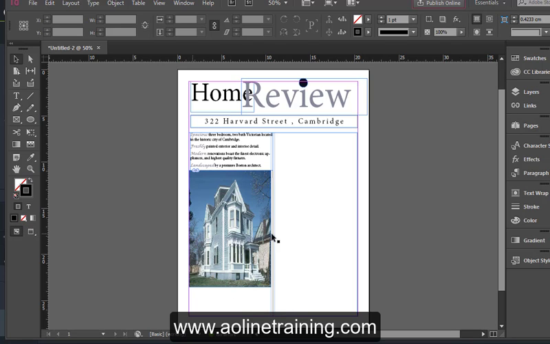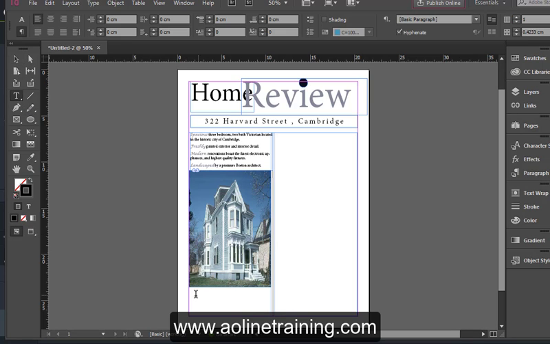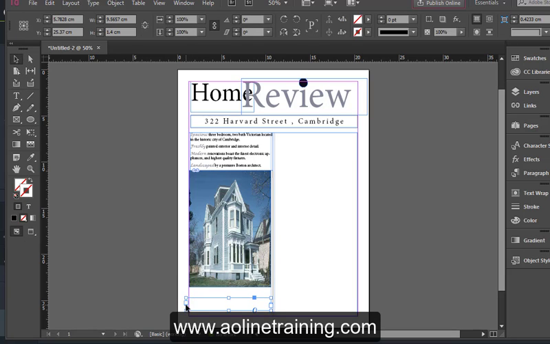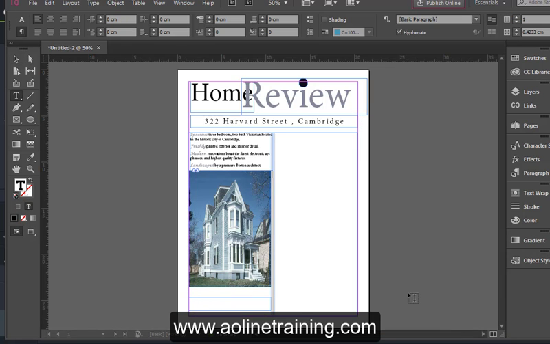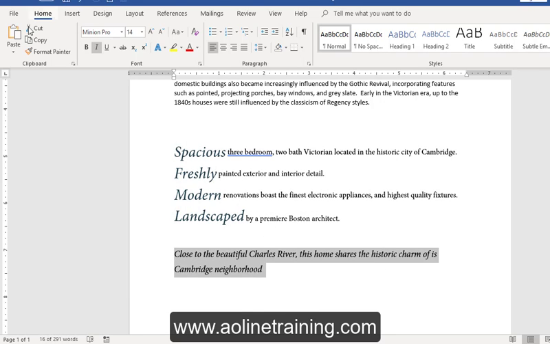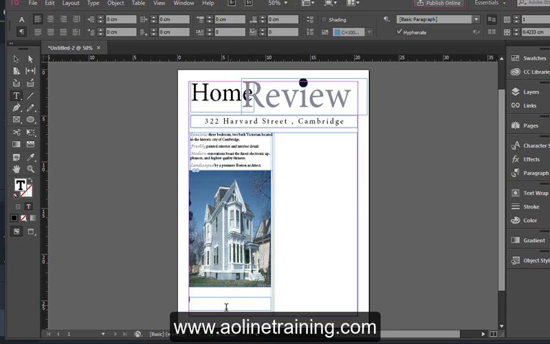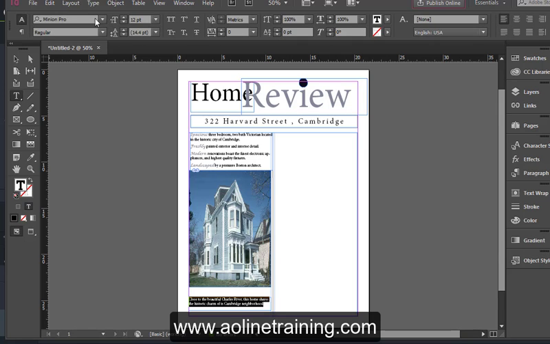Now let's go ahead with the caption part. For the caption, I'm going to go back here and make a text frame. Click and drag and make a text frame. I'm going to reduce the size of the text frame a little bit. Click over here. Again, I've copy pasted this chunk of text as well, so I'm going to copy it. I'm going to come to the software and simply paste it. I will lose my formatting, but I can always do the formatting. Click over here and change the formatting.